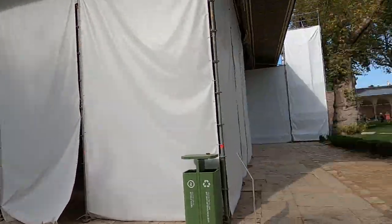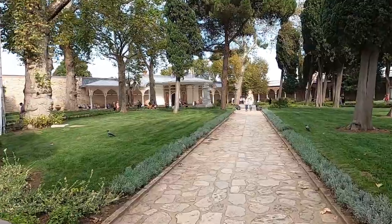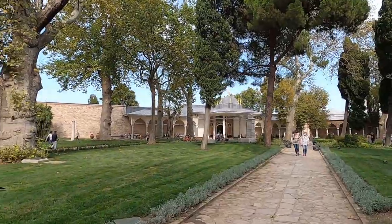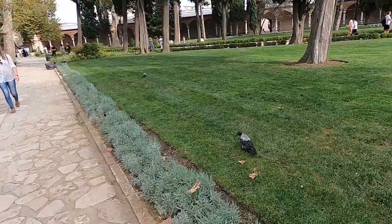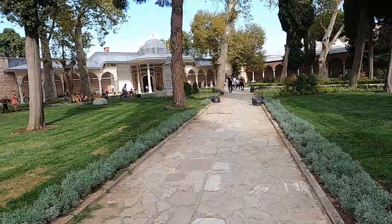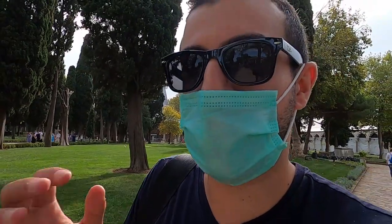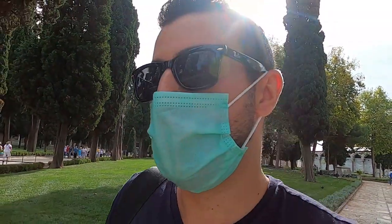But today I'm not going to show you that. I'm going to show you this main Topkapi Palace. I'm loving the day — it's a little bit cloudy, good weather. You can tell they really maintain this area. A lot of birds here too. Some of the rooms they don't allow you to record, so I'm going to try to record as much as possible just to give you a feel. If I can't record everything, I'm sorry — that's just how it is. I respect that.